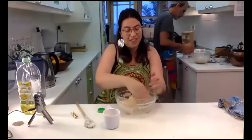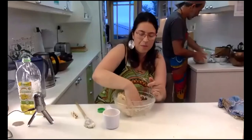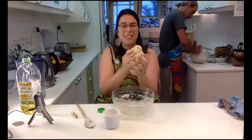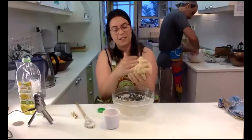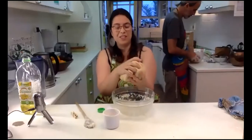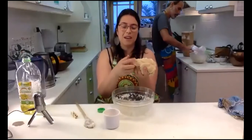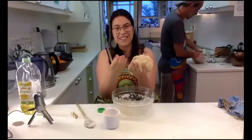And now it's also customary, once you make this challah, to think about how we have the blessing of having food and community. So it's good to also give. It's also a traditional thing, a mitzvah, to take away a piece from the challah. It used to be given. It symbolizes the piece of challah that was given to the temple and the people doing the temple service and sacrifices. So it's symbolic for that.